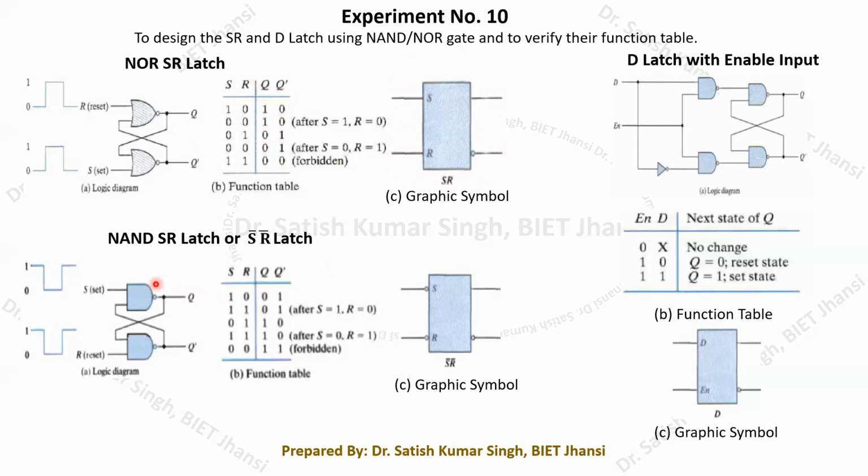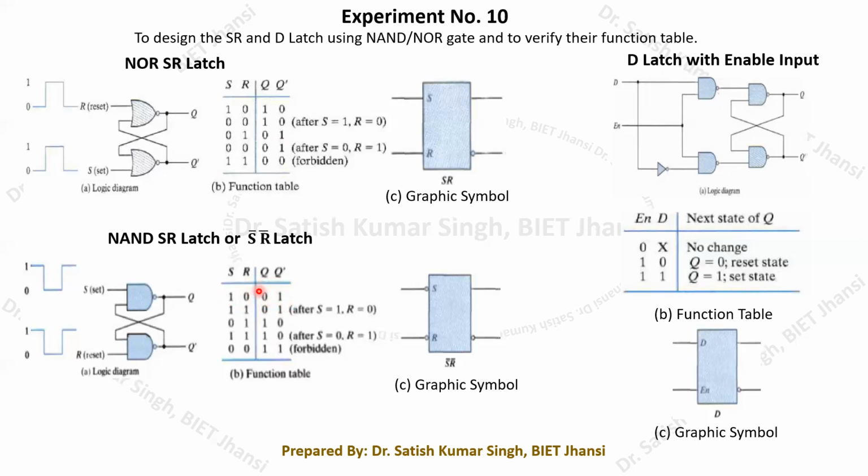But if you see in the case of NAND SR latch, this is also another important thing that you have to remember. Here you can see when we have to drive this particular NAND latch into the set condition, the input conditions to S and R are 0 and 1. Then the NAND latch goes into the set condition 1 0. When it is 1 and 0, it will be in the reset state.